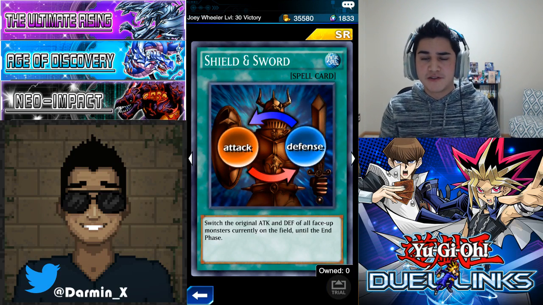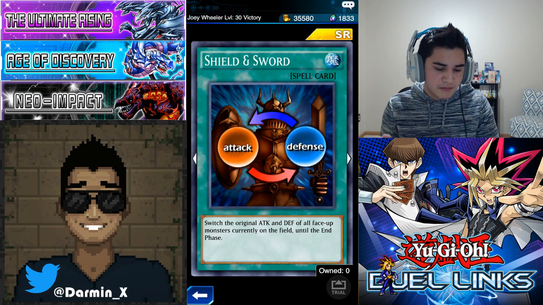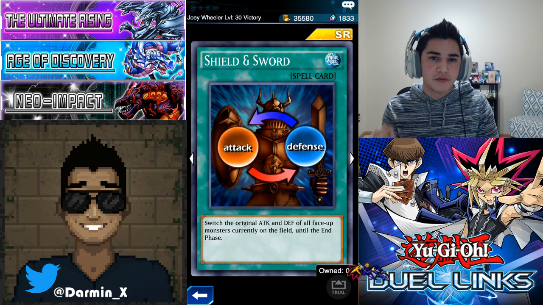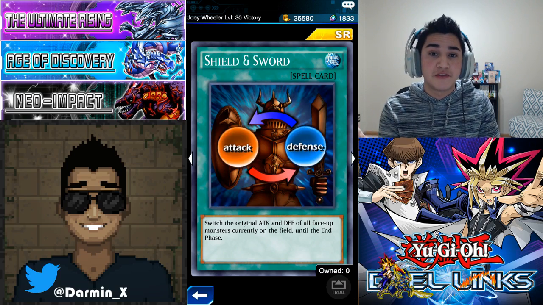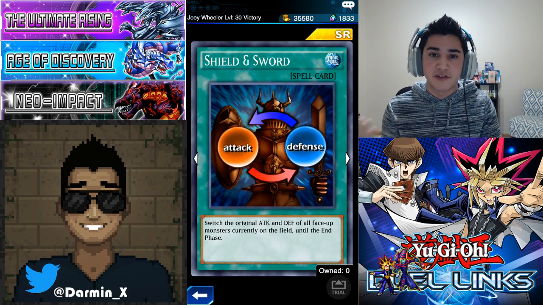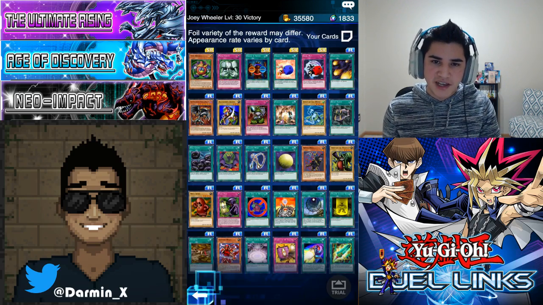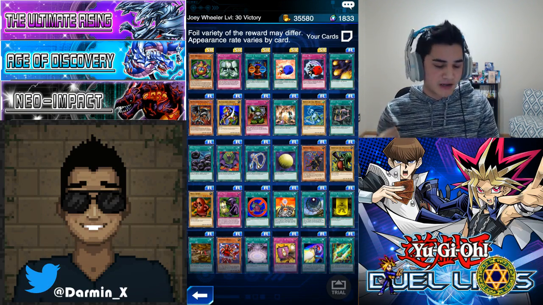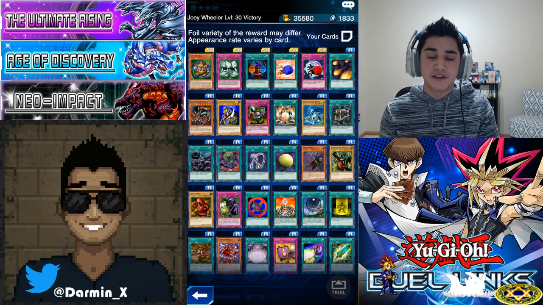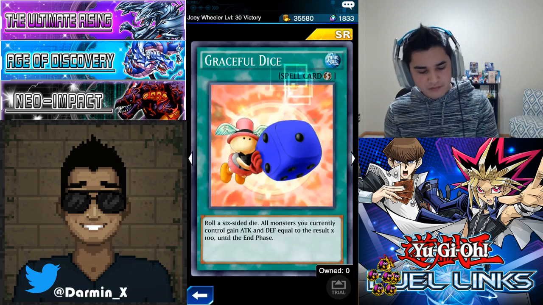Sword and Shield is useful, maybe if you have a big shield Gardna. It's pretty good because if you have any monster with a high defense, and most monsters, like Twin Barrel Dragon that I have, 1,700 attack and only 200 defense, if I played that and then Sword and Shield, I'd have a 200 attack monster, so it's not very useful for all my monsters that have high attack and low defense, but maybe you have a low attack, high defense monster.